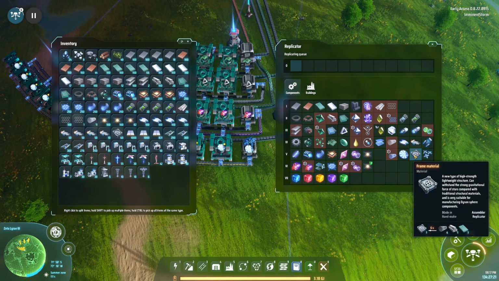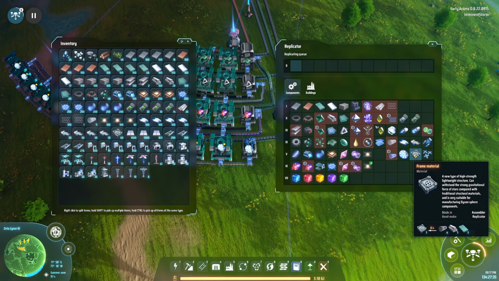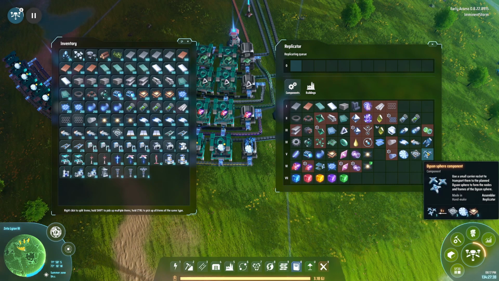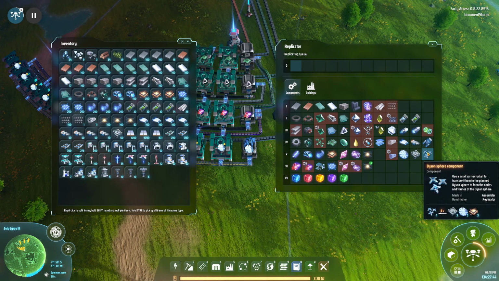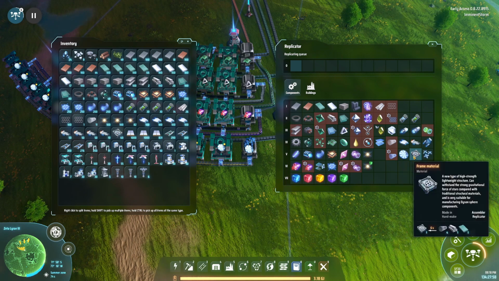And I think what we're going to do is the frame materials. Carbon nanotubes, titanium alloy, and high purity silicon. Straight up, no intermediate manufacturing. All right, so we just need to make 6 per second of that. To make 6 per second of that, we need 36 assembly machines.